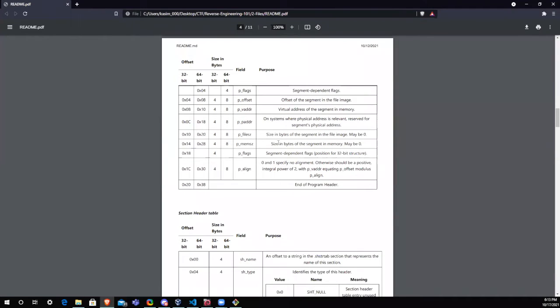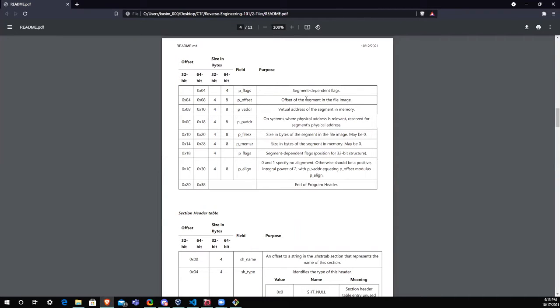Then after that, the important things that we need to know are the offset and the virtual address, but this is a lot of times just going to be 0, which I'll show you later. But what the offset basically tells us is, if we have memory blocked out after we load a file, this offset is basically going to be the virtual address because it's the offset from the start of that data.